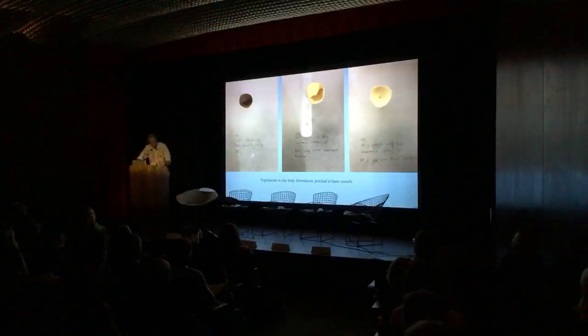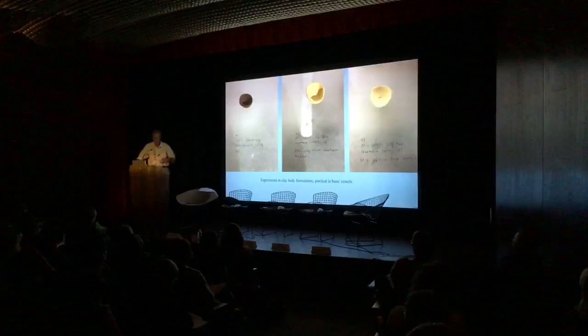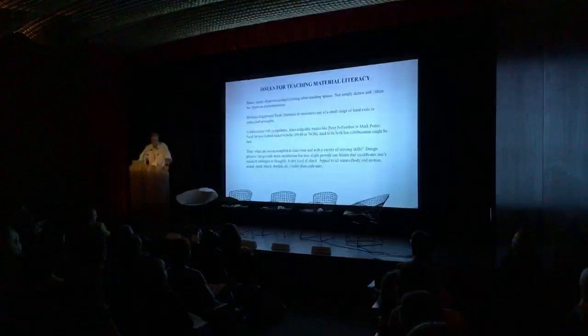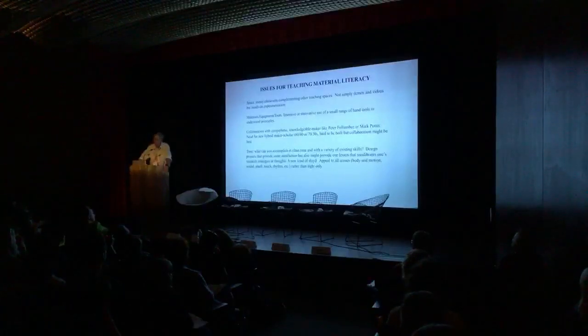We continue to purchase tools to develop a specific fund for this kind of programming, because it's really essential to be able to bring in people like Peter Follansbee, like Mark Potter, like Andrew Hamilton, to run these kinds of workshops. We are now thinking about ways in which we might run an annual teach-in that engages with materials and processes for faculty and graduate students, museum professionals on campus, and running an object lab for Yale undergraduate students during certain times of the academic year, thinking a lot about Tadeo's notion of that intensive.